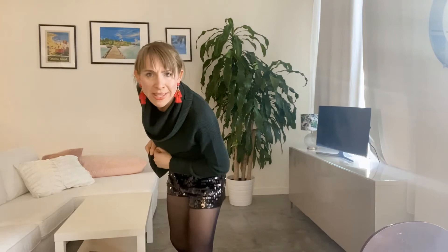So in summary, these black sequin shorts — damn, I love them. I think they're great. They're fun and I would never think of buying such a thing, but Amazon has more clothes than a girl would expect. Here are the outfit ideas we went through: the shorts with the tank top outfit, the super sexy clubbing outfit, the classy blazer outfit, and a fun Christmas outfit — all with the sequin shorts from Amazon.